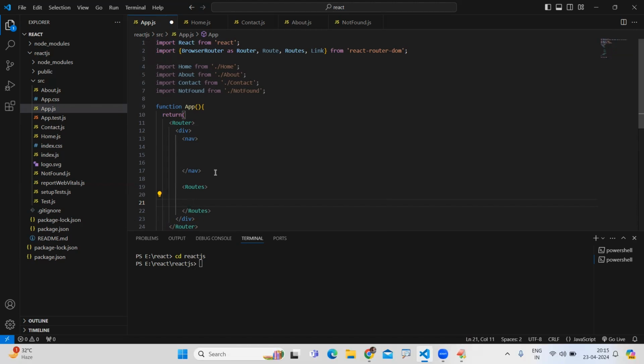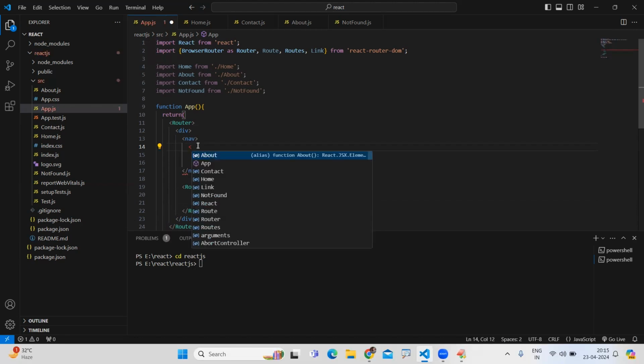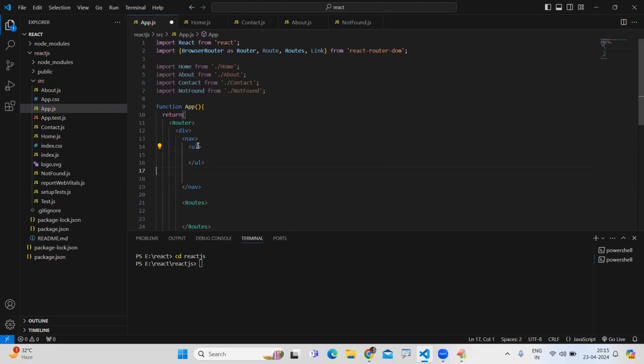Sir, first one, what is that navigation? Navigation means linking; all the links we have to show. So we represent links with a list, simply an unordered list. How many list items are there?